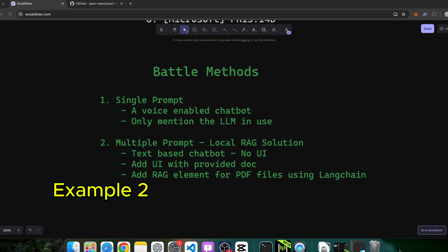Test 2 will be a multi-stage prompt. The goal is to build a local RAG solution, but we will divide it into 3 stages, and we will build the app slowly from MVP and scale it out. Stage 1 is to build a text-based chatbot, so just straight interaction with the LLM with no UI. Then we ask to add a UI with Streamlit in stage 2. Stage 3 will turn the app into a RAG, which will index PDF files that we can upload, using Langchain. For the Test 2 multi-stage prompt, for each stage, we will give it 3 opportunities to debug and fix the code, just like we did with the paid models.